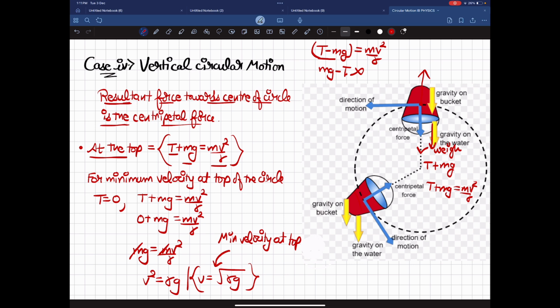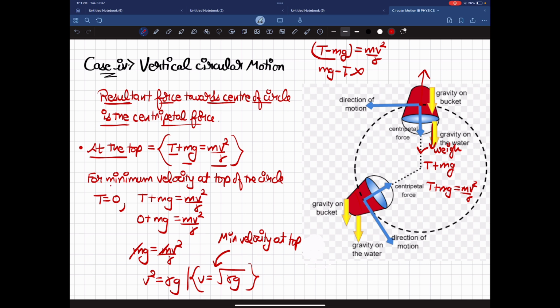Now, sometimes in our examinations, they ask us regarding the minimum velocity at top. Now, you just have to visualize a little bit that even if the tension becomes zero at top, you might have seen that it still completes a circle. Or I'll recommend you to try all of this. You can just take a wire tied to some stone or something and try to whirl it in a vertical circle. You will notice that even if the tension becomes zero at top, it still completes a circle.